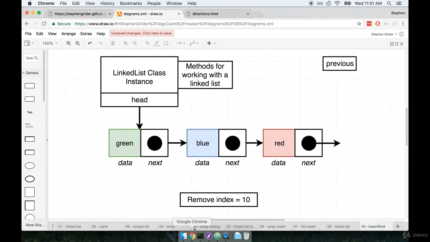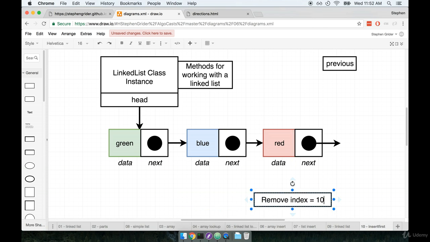Now, if you want, you can stick around for another moment and I'll give you one possible solution, or not a solution, but I'll give you kind of guidance towards one possible solution. So here's one way of solving it. Let's say that we want to remove the node at index 1. Our previous remove method, remove last, you'll recall, we had a pointer to the first node and then the second node, and then we kind of advanced those along until we found some node that had a reference of null for its next value.